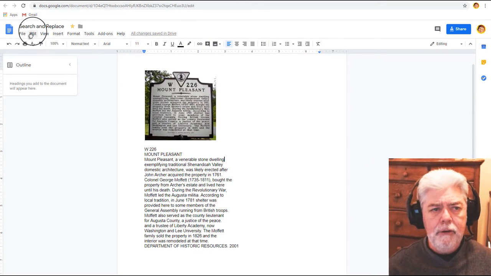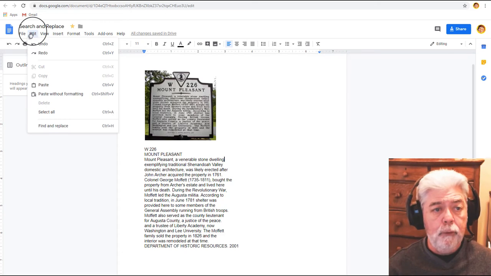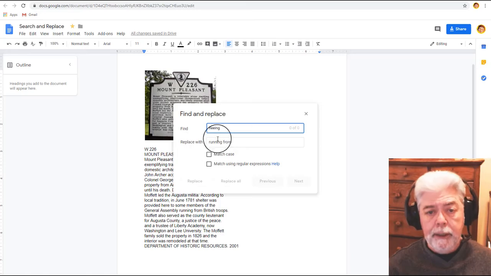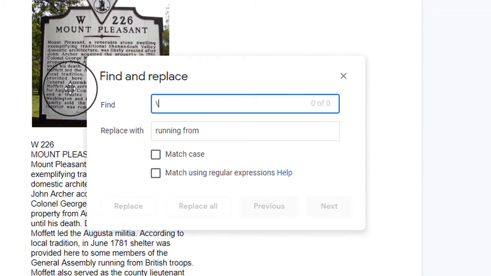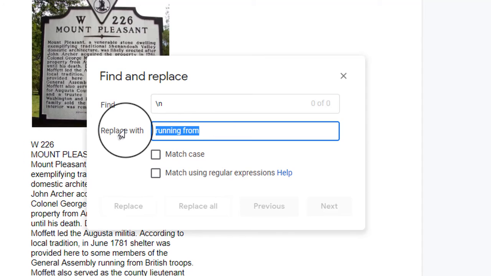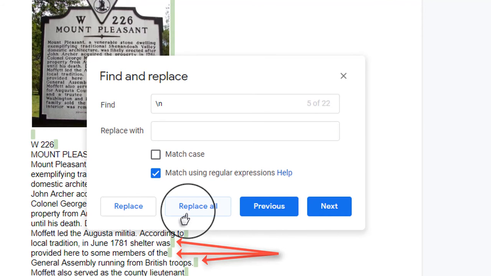So what I can do is, and I had to look this up on Google. Google is a great search engine, like I said before. We go in here to find and replace. I'm going to tell it this time I want to find a \n. That means the end of the line here, and I want to replace it with a space. Okay, let's do it first without the space. No space. Now I'm going to say match using regular expressions. It already marks them for me. It's in green, and I'm going to hit replace all.